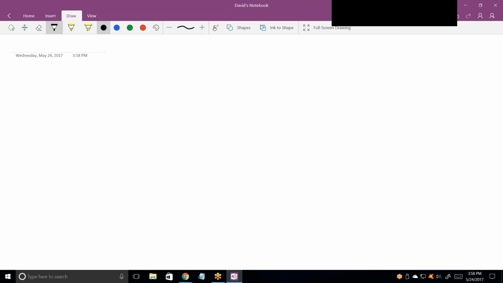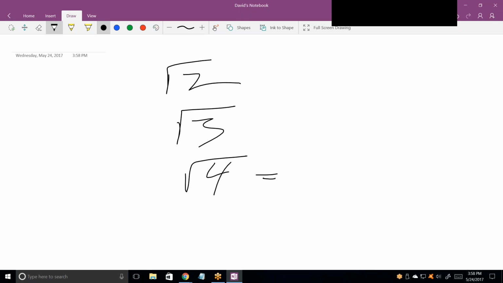Yeah, because there's no square root in the bottom. Irrational numbers, I mean, it's kind of a complicated definition. They cannot be written as fractions. I cannot write that as a fraction. I cannot write that as a fraction. Can I write that as a fraction? Yes. I cannot write that as a fraction.